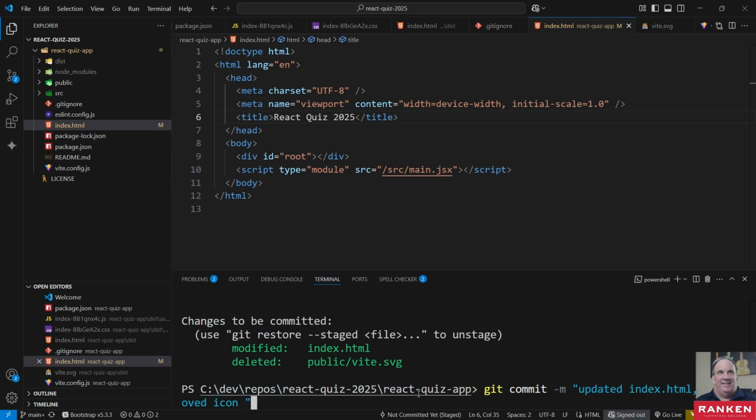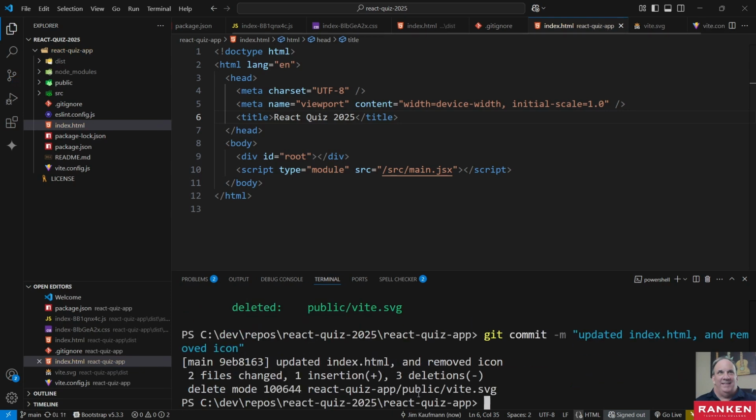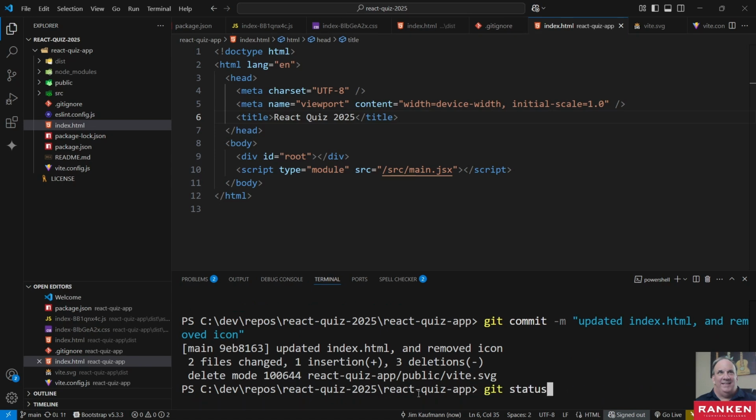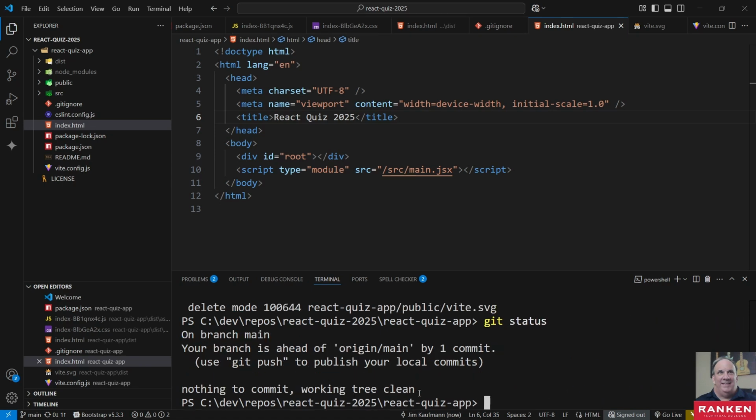And we'll just go ahead and click that. And now if we do our status again, we can see the branch is ahead, and that's what it tells you. It's telling you to git push to publish your local commits. This is still just local, right? So now we're going to do the git push.